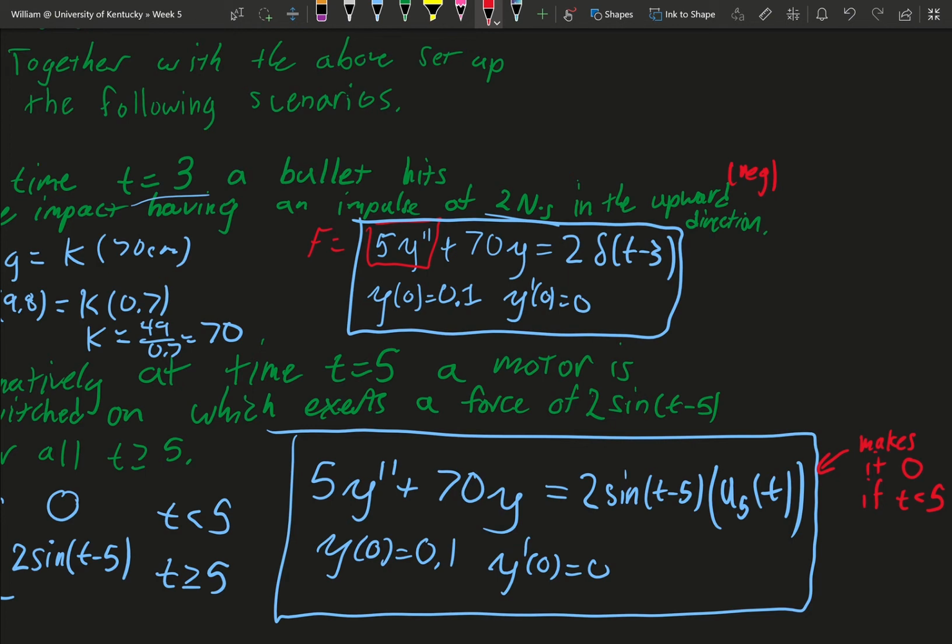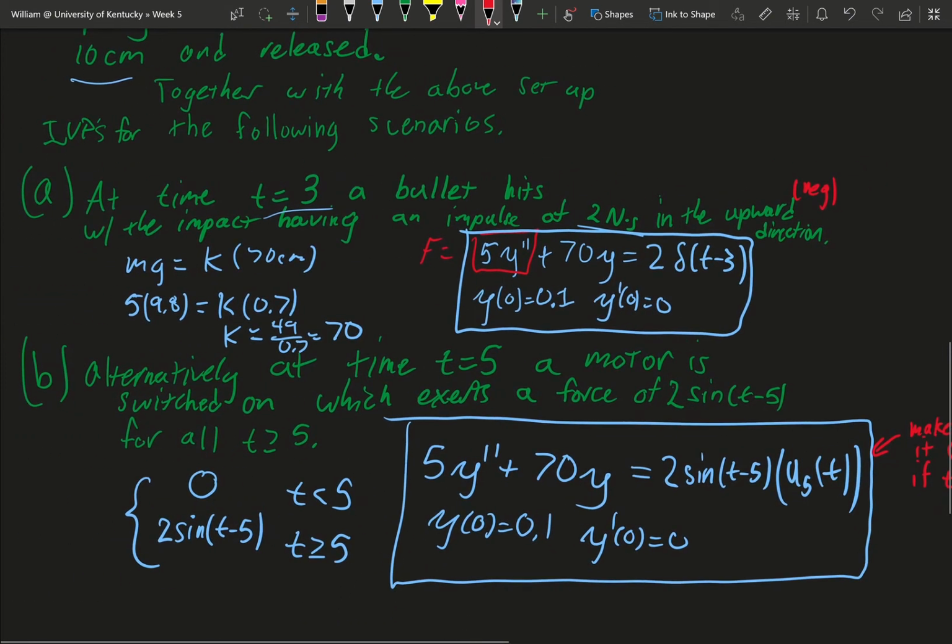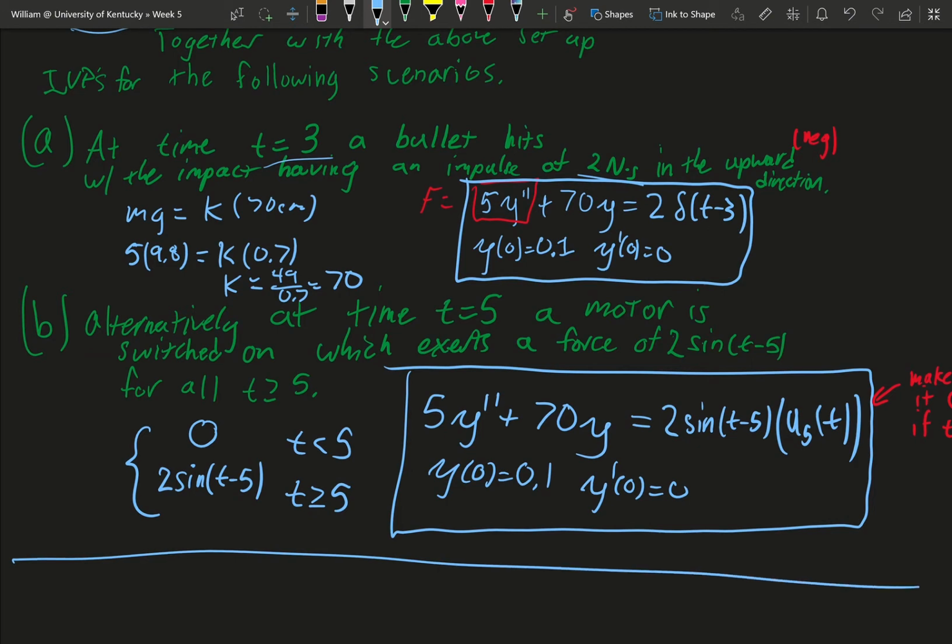Okay, so we've set up our IVPs, but we're not going to solve them quite yet. In fact, it turns out that these are a bit harder to solve than the general case. But it turns out that for IVPs like this with discontinuous or even just piecewise forcing, maybe the best way to solve them is with the Laplace transform.